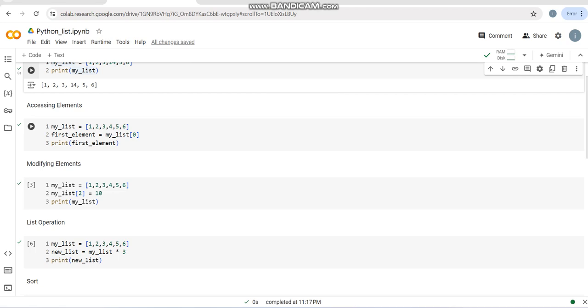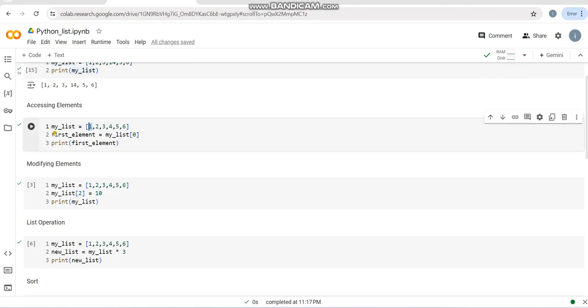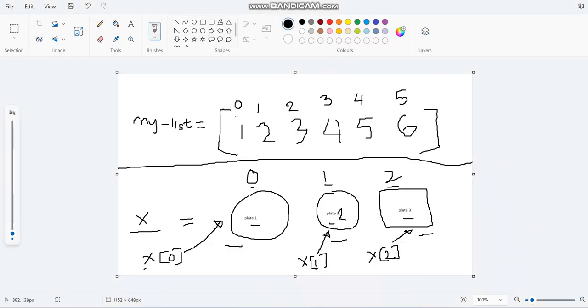And then imagine if I want to access the first element. So again, this is a list, and that list has been assigned to my_list. So my_list holds all of this. And then I want to access the first element here, which is 1. Remember, imagine we have this. I want to retrieve this element. I would have to go through its index, which is 0. If I want to retrieve 2, I have to go through its index, which is 1. If I want to retrieve 3, I have to go through its index, which is 2.